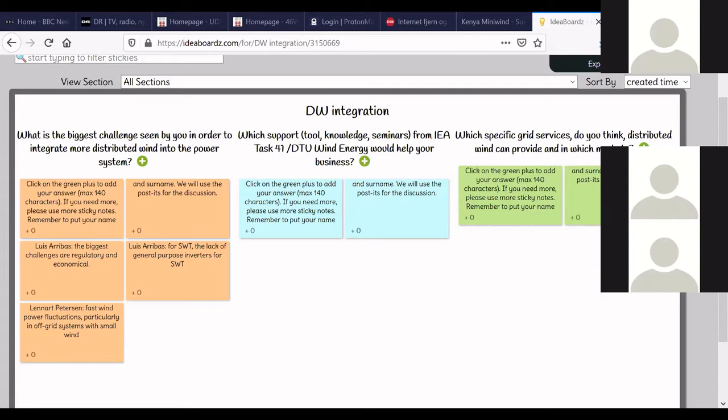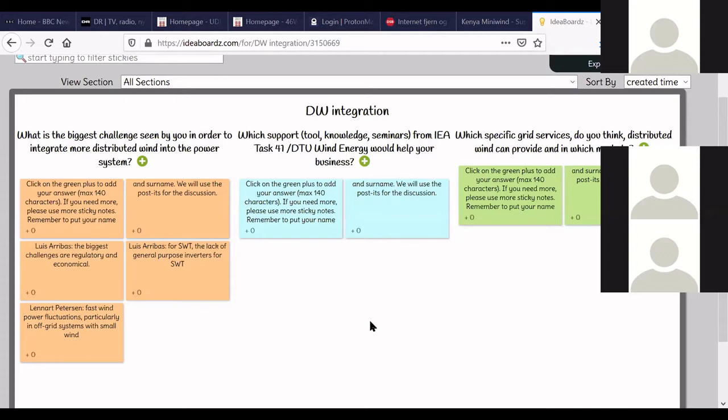Mm-hmm. You mean the turbulences that affect the rotor itself? No, I mean the gust coming, happening once or twice an hour, or three times an hour or something like that. But the fluctuation is more like there is a predictability in the fluctuation, no? Even in the wind, the wind is higher at night and lower in the afternoon or at noon. It depends, of course, on the location. But there is some predictability in the fluctuation, whereas turbulence is much more stochastic, I would say.